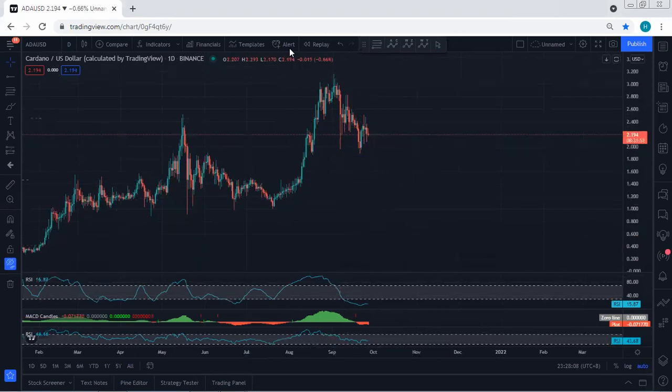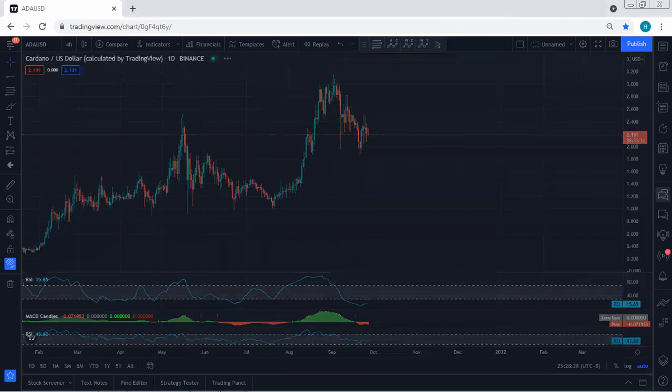Again, if we refer to our previous analysis, we have been looking at this one as a correction. And we mentioned we want to see whether this is the start of the up move or we can expect this one to turn to a flat for one more drop before we get the reversal. This is the best option we're looking for. This is what we have been explaining and what we have been looking for. And we want to see what's next and whether we should look for buy or sell.